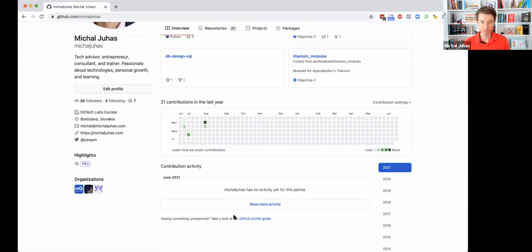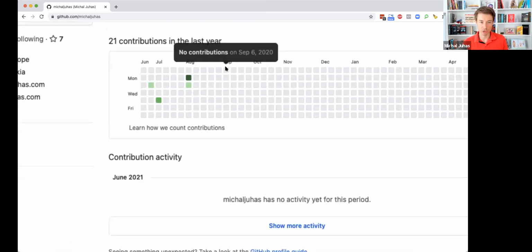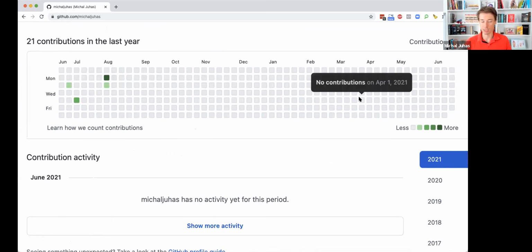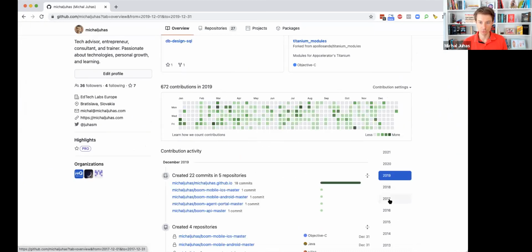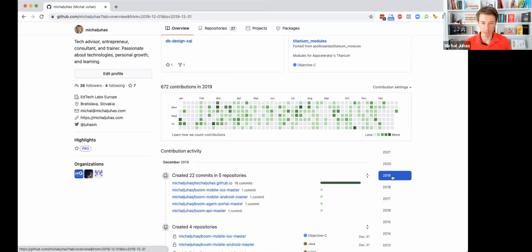But before I show you the exact strategy, I'll go back to the profile and I'll show you one more thing, which is the activity, the contributions. For example, one of our clients was looking only for candidates who are really active when it comes to contributing to open source on a regular basis. They only wanted candidates who contribute regularly, which is not my case. Just by looking at these boxes, the green indicates some commit, and the gray indicates no activity on GitHub. So for example, a year ago, two years ago, 3 years ago, I used to be active, but I'm not active anymore, as you can see.